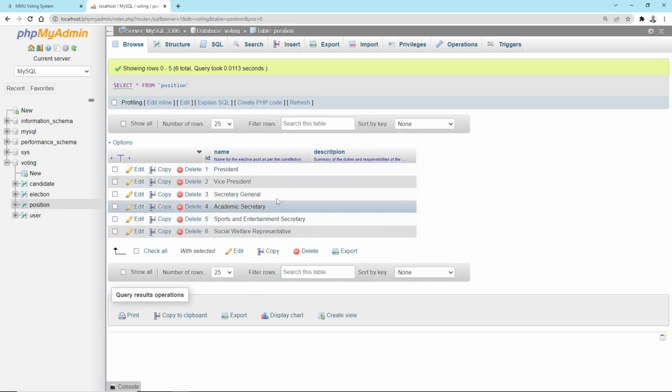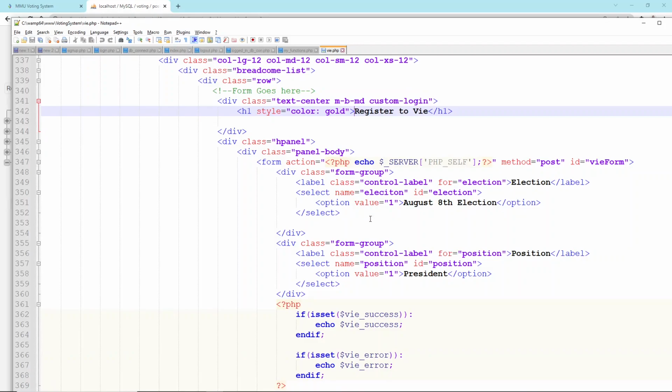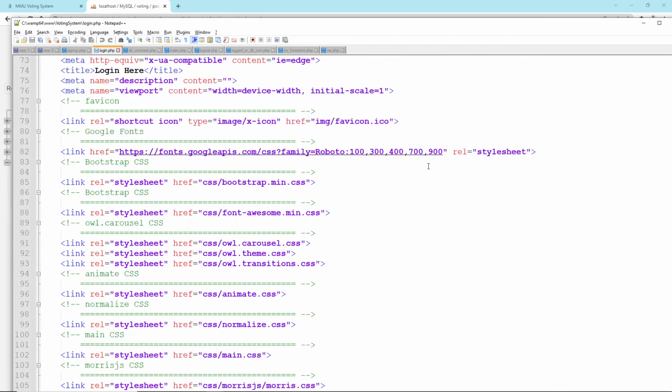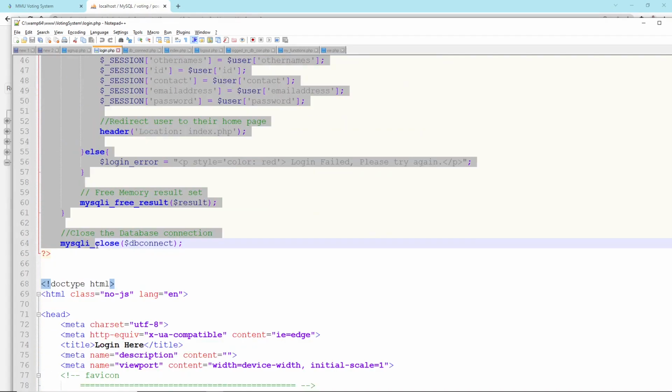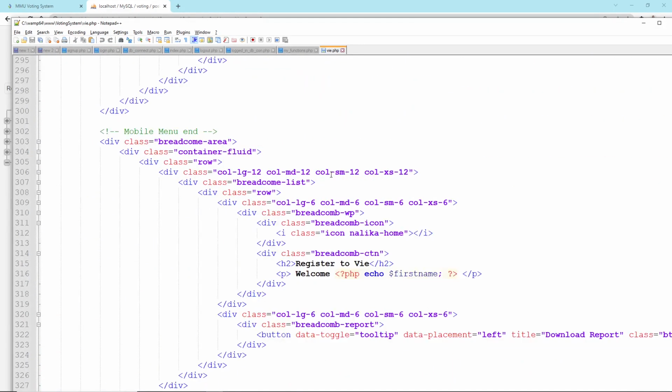So now we just go ahead and pull this data from the database and print it on this particular form. So how to do that? We can just go ahead and copy the code in the login.php. So we can copy the PHP part. We can just copy this, then we can edit it. It's going to be better that way, because that one was also retrieving data from the database. So you can just delete what we do not want.